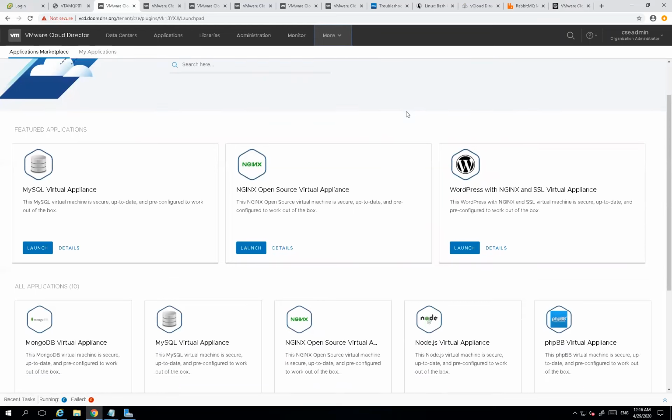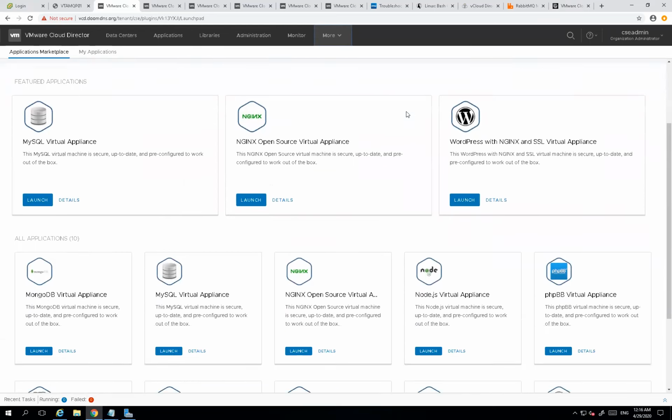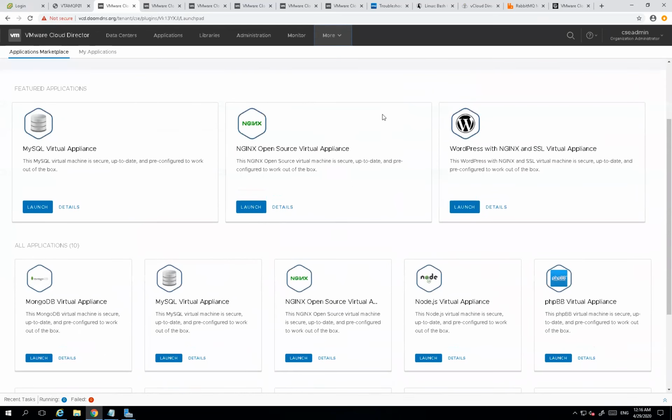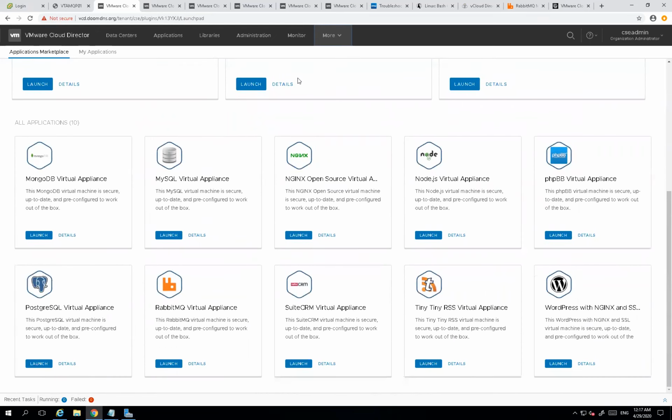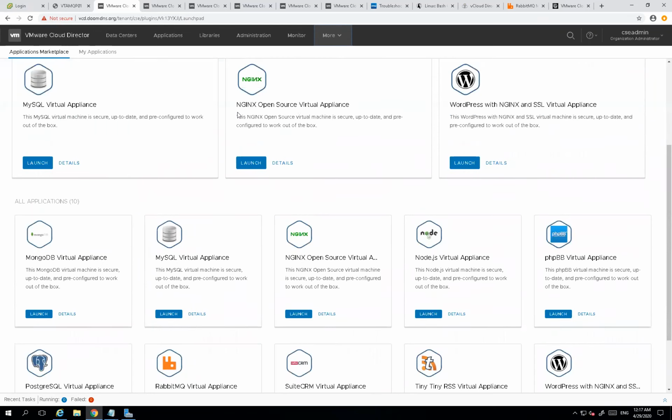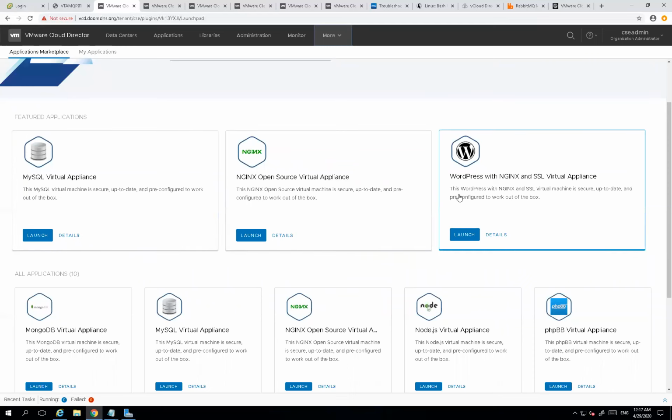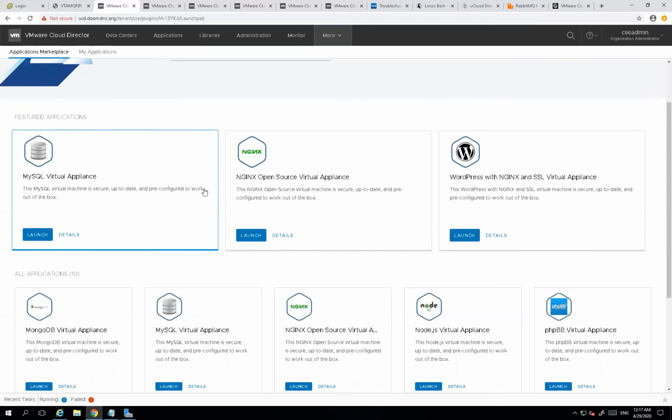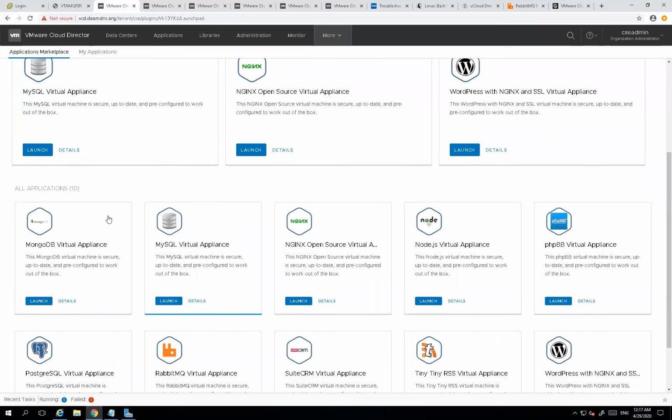All these applications exist locally at the cloud provider itself. The cloud provider has pushed those to the catalog they have, and they're serving it locally to their end customers. The cloud provider can control which applications get packaged in each catalog and which tenants they get exposed to as well. The top ribbon here is the featured applications, those that the cloud provider thinks are worth featuring in their catalog. Then you have the rest of the applications at the bottom here.